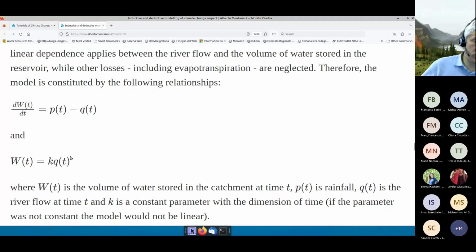And then the idea was at the beginning to use a simple linear relationship. This is why it's called the linear reservoir. You see here a linear relationship between the volume W and the river flow Q. This linear relationship is an assumption. In general, this relationship is not linear, but we can assume it's linear. However, we can recognize here an energy relationship because we are describing flow, which is originated by the energy given by storage. So this is an energy equation. Okay.